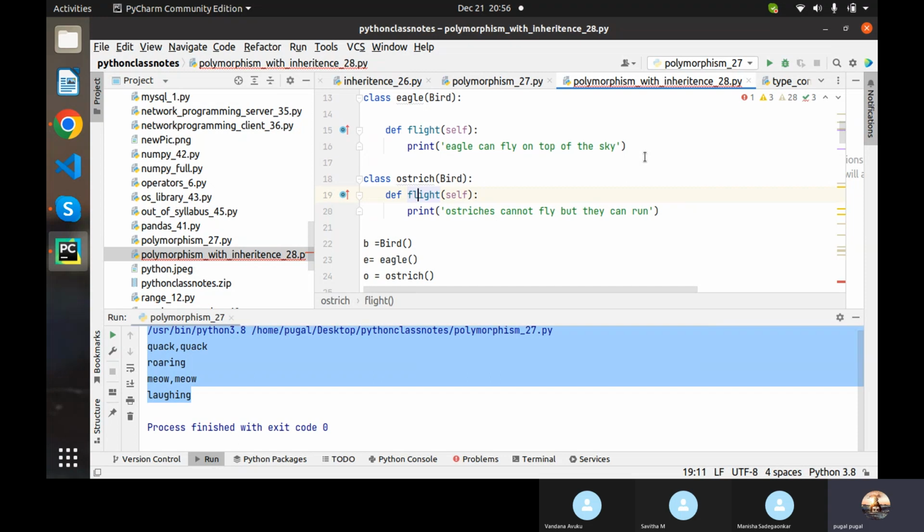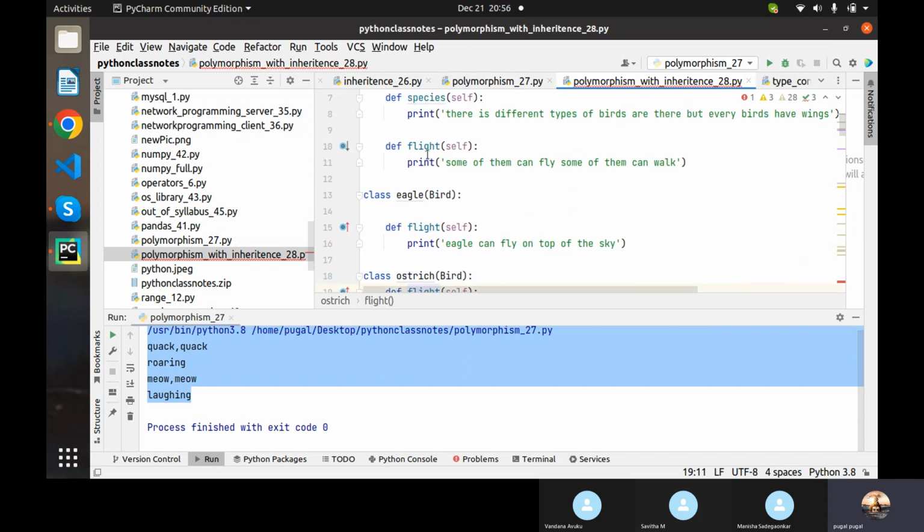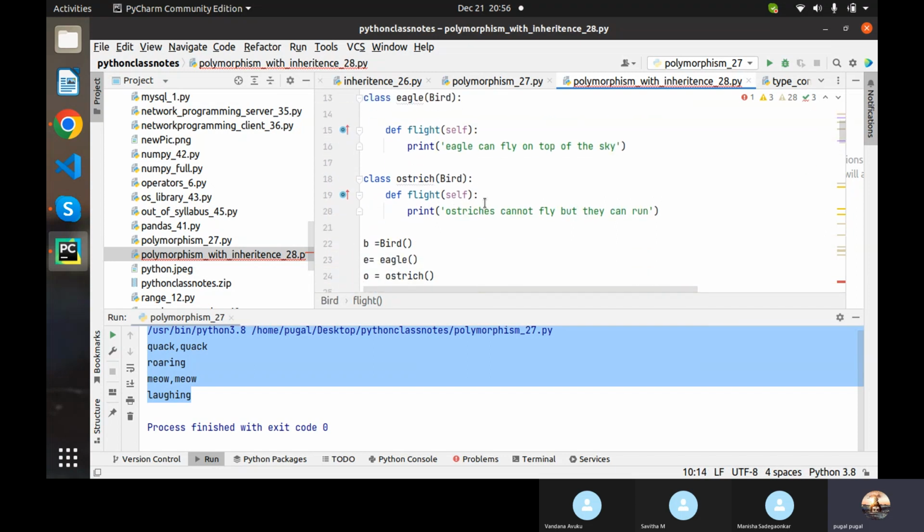Overriding, I think you people may know something about it. Overriding in the sense that if some data is already there, it will override it, else it will leave it as it is. That's what overriding is. So here, using polymorphism, we are going to override the flight method.